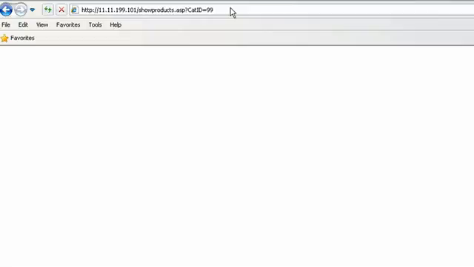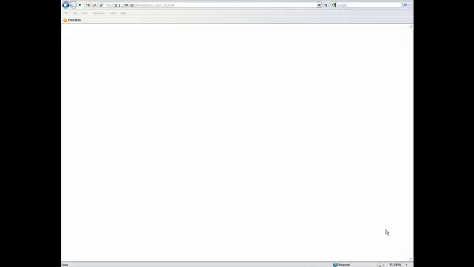Okay, I get a blank page. This is pretty standard. Some sites will give you a redirect, some will give you an error page, some will give you a blank page. There's no error. And part of SQL injection is really generating errors because you can find out what type of database someone's running, some of the structure. So we know the application showproducts.asp is running these queries.